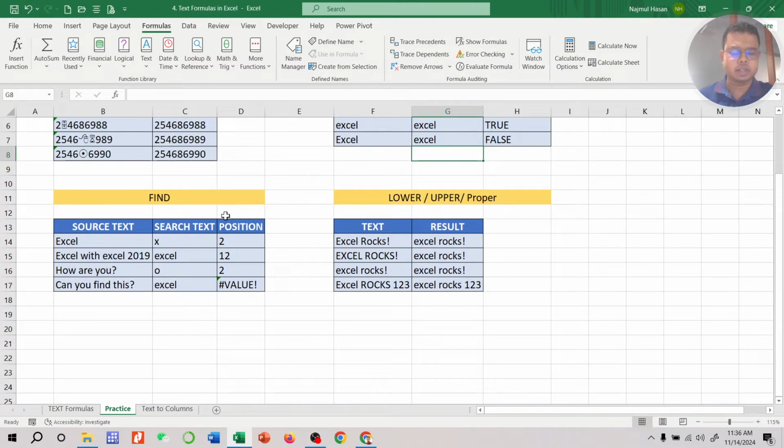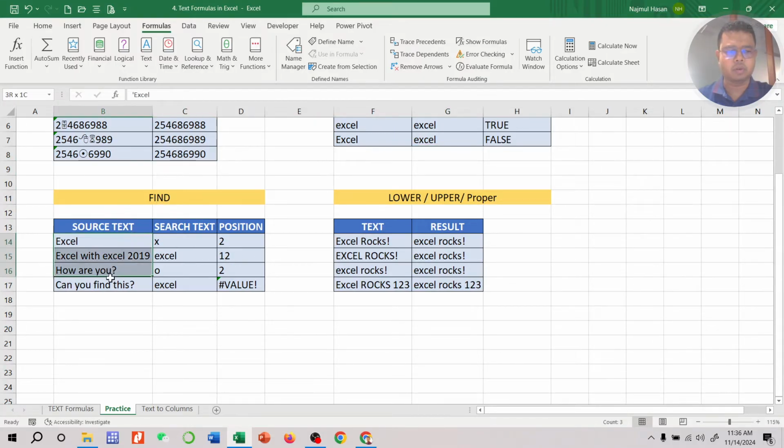On the other hand, the find function. Many students make a mistake when they practice the find function, because they mix it up with the search function. Actually, find means I will find the position.